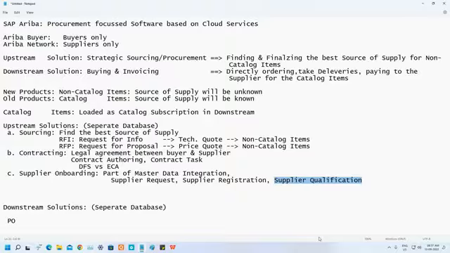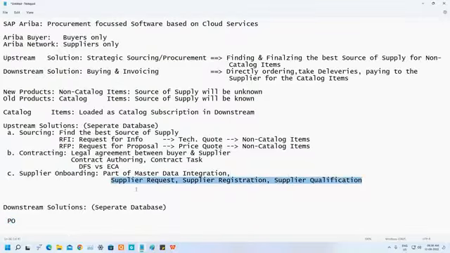What about replicating the supplier from upstream to downstream database? Yes, it is required. Otherwise, this PO will fail. So that is why we do supplier qualification. Supplier qualification is nothing but moving the supplier data from upstream to downstream, so that when we do the integration between ERP and downstream, it will work without any issue. That is why supplier qualification is mandatory.